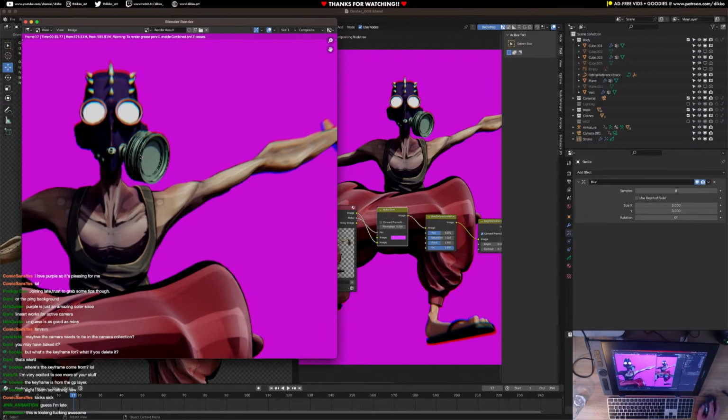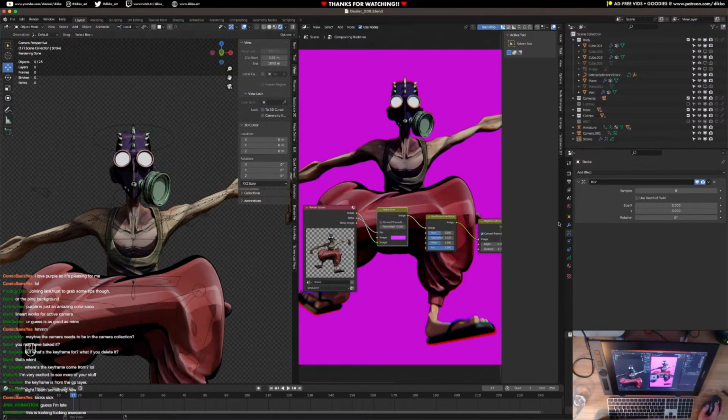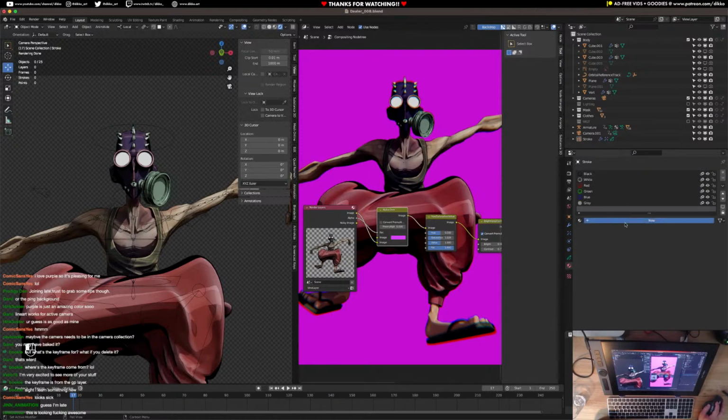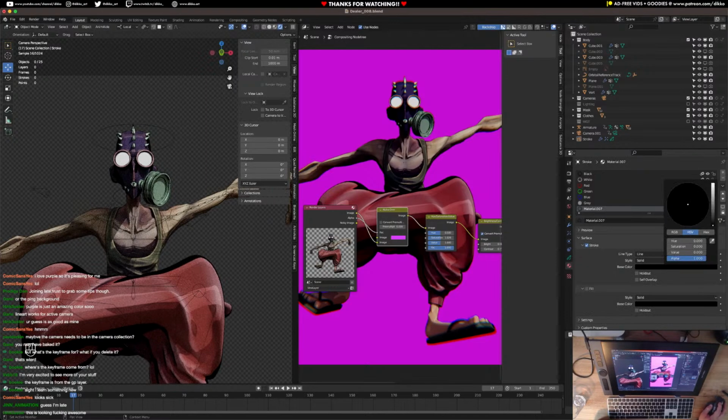And I'd probably change the color a little bit to be less black. So on certain areas, like for the mask, for instance, I would go to the settings, make a new material and make a new line art. I'd change the color to like, I don't know, blue or something, right?